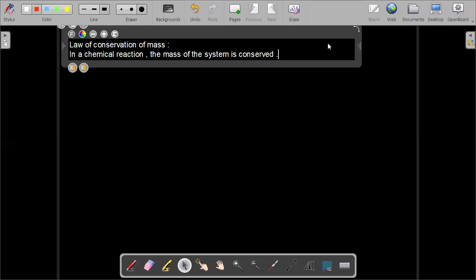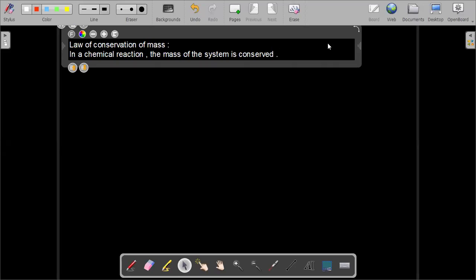Okay, so law of conservation of mass means the mass of the reactants combines together to give the mass of the product. Got it? So whatever mass of the reactant will be used, the same amount of the product will be formed. So in this way, you can say that the mass is conserved, the mass remains constant. It's not that mass you are using up continuously. So the mass is conserved in this process. Okay. We did one of the questions based on it.